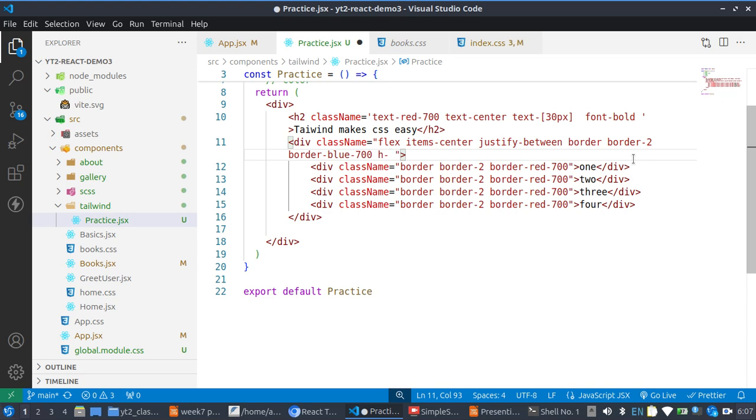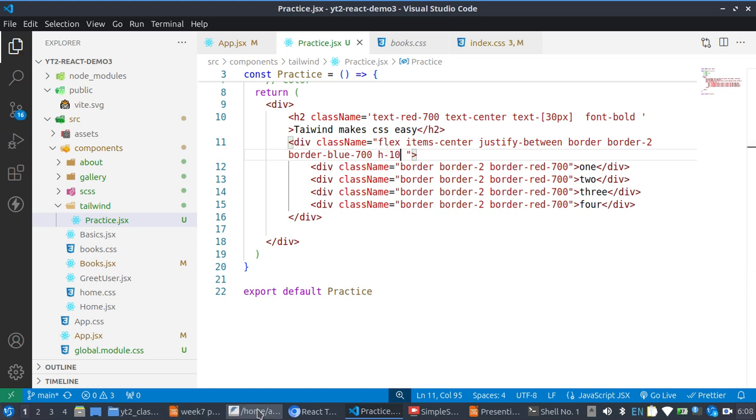Remember, the default height unit is 0, then 4 is a multiple of 4. So if I put 2 now, it means 2 times 4, that is 8. If I want it to be 40, that means 10. So the height will be 40 pixels high.